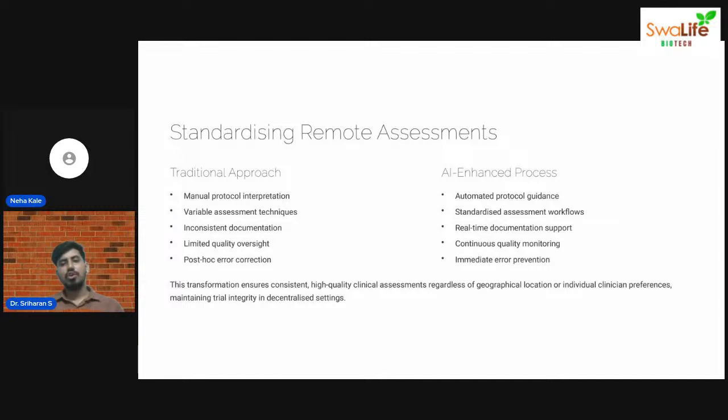Inconsistent documentation. Yes, sometimes due to our burden, the documentation is very poor in the manual method. With the AI enhanced process, we can get real-time documentation support in an immediate manner.